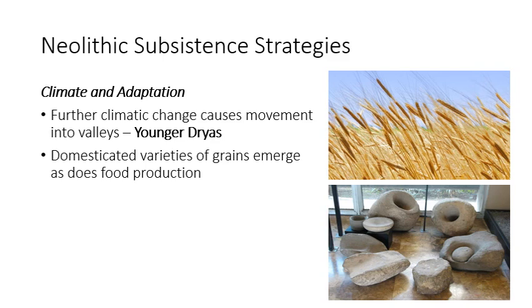In addition to moving down into the lower regions, these individuals are also responsible for beginning to produce the very first domesticated variety of grains. So they start to select for larger varieties. How do they do that? Well, they eat the smaller ones and they save the larger ones, and those are the ones that they plant next year. So these individuals are collecting grains and eventually they start to keep animals as well.